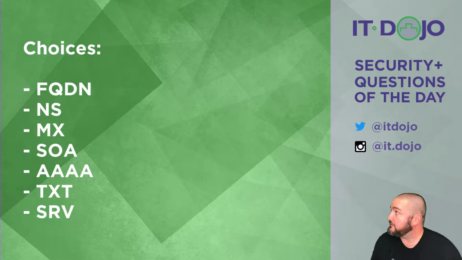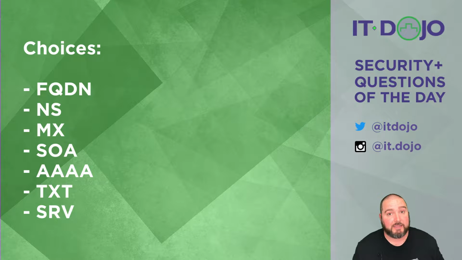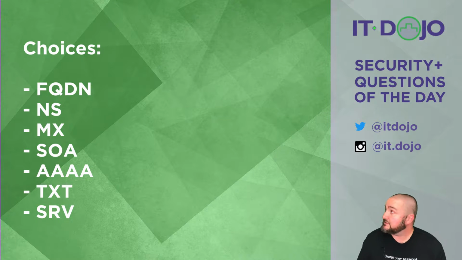Okay, first answer choice up there is FQDN. That's a fully qualified domain name. That's the thing that you're trying to resolve. That is the host name, or the fully qualified domain name, that is going to be associated with the address record. That's not what we're looking for here. The second option on the list is an NS record. That's a name server record. Those are actually unchanged in IP version 6, with the exception of the address that gets returned if it's an IPv6 DNS server.